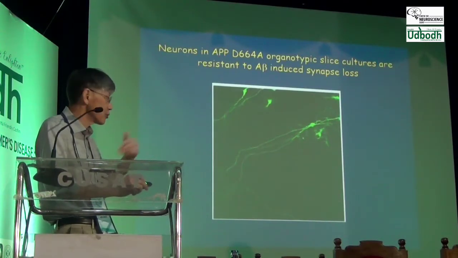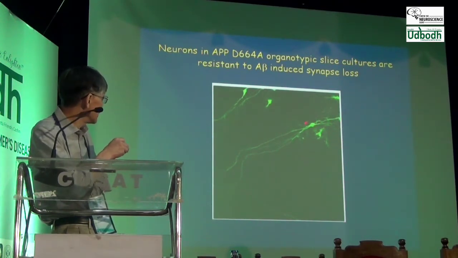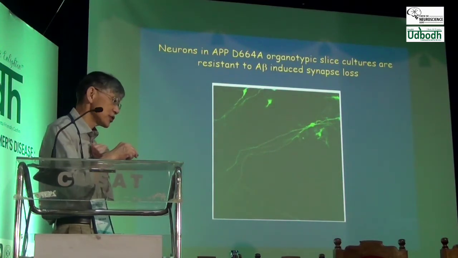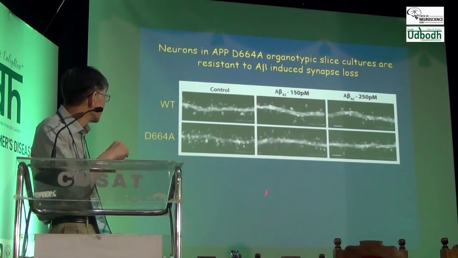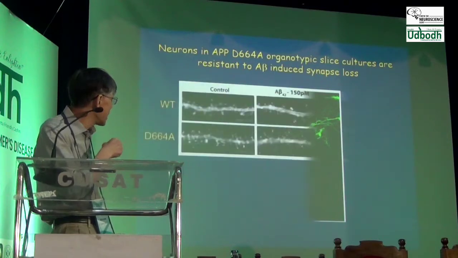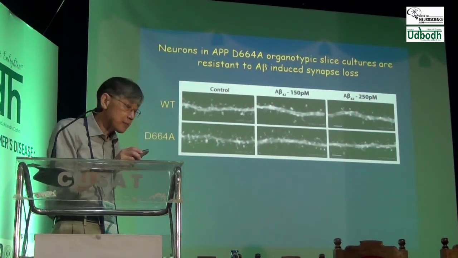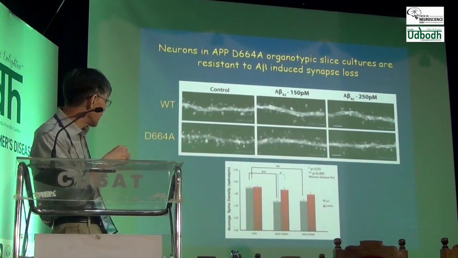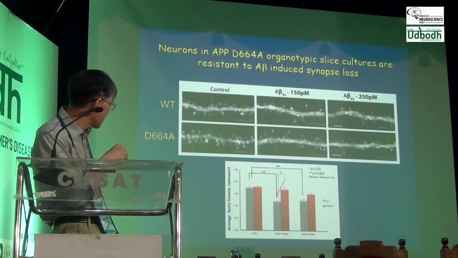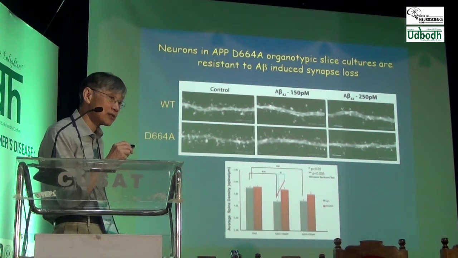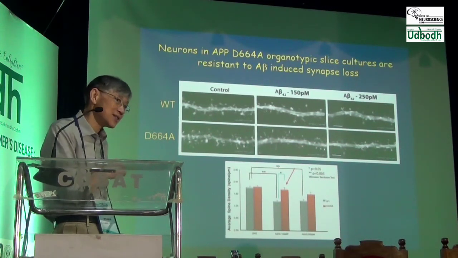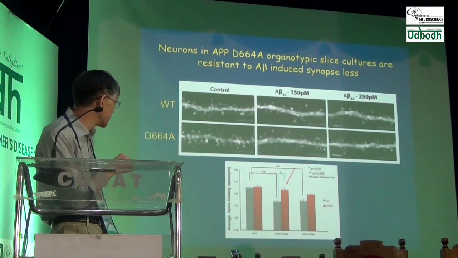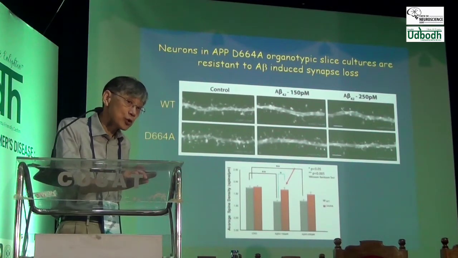And then we made organotypic slice cultures, so you can see each of these green dots is where a Sindbis virus expressing APP is introduced into the slice culture, and you can see now beautifully the dendrites coming out from these neurons. But importantly, if you take these slice cultures and add A beta to them, just like I showed you Dominic Walsh did, but not measuring LTP, but counting synapses, what you see is that first, this is the control, but when you add the A beta to the cells, you have about 40% dendritic spine loss in wild type animals. But if you add it to the D664A mice, which I'm sorry, you can't see in the back, the red is the knock-in mice, then the toxicity goes away. And this is at 150 picomolar of A beta. You can see it's quite sensitive to low levels of A beta.